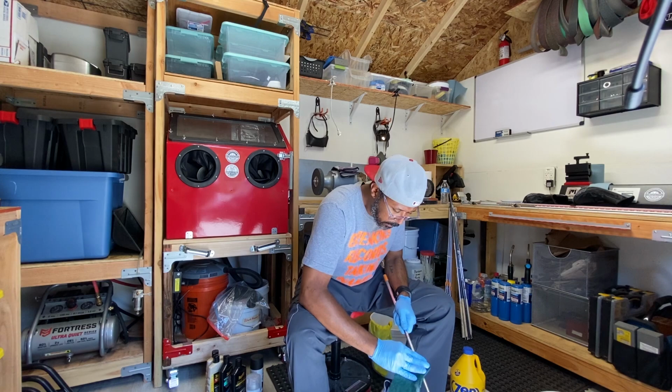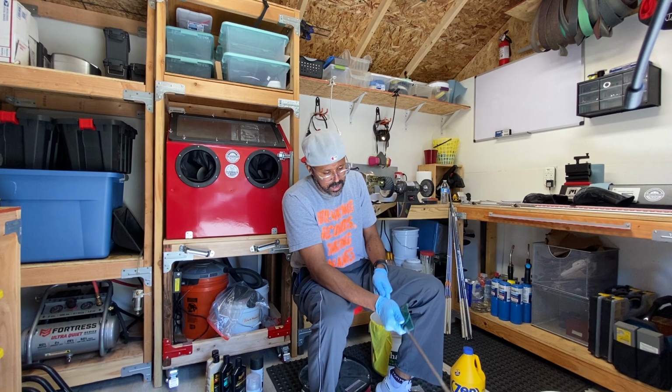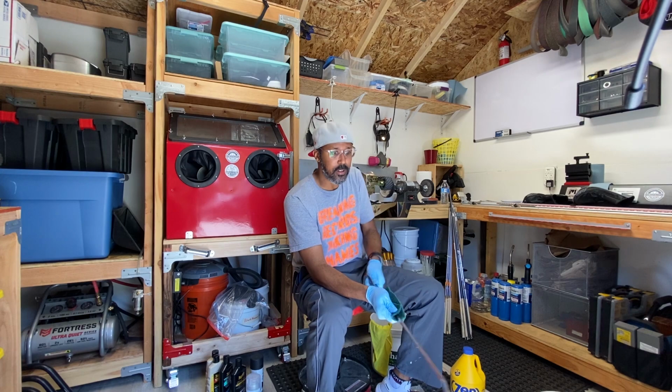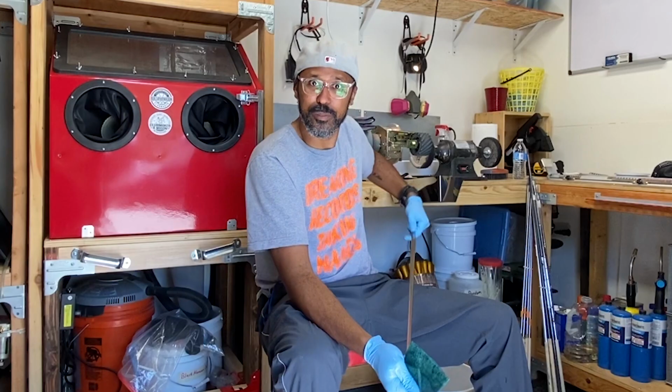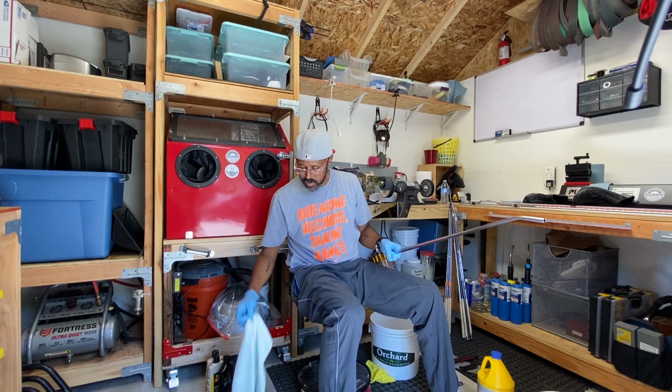As you can see, the color on the shaft is starting to change too. Don't worry about it not looking all shiny anymore. You're about to paint it anyway, so it don't matter. Am I the only one who likes the way degreaser smells? I like the way degreaser smells. I'm sorry. All right, take it, wipe that down.